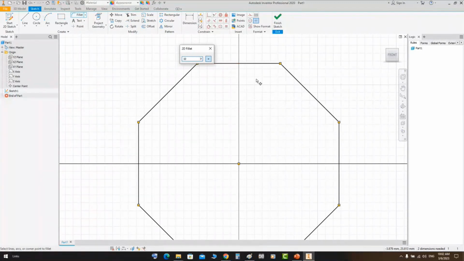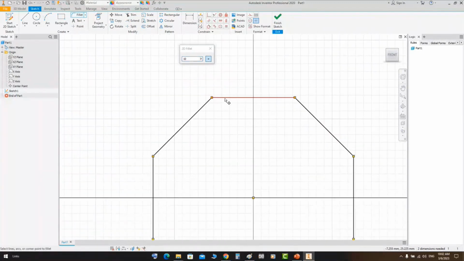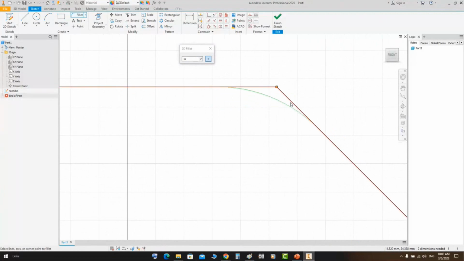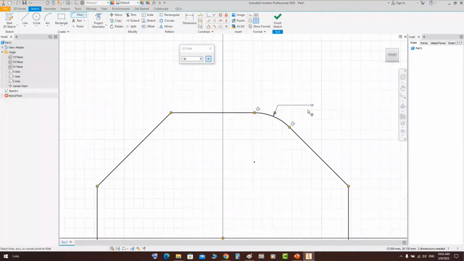So if we change it to 10 millimeters, for example, and select the first line, and when you come to select the second line like that, you will get a preview for the curve that will be generated in a green color. When you come near to this line, you will get a preview for this fillet like that, and you will get a value of 10 millimeters like you defined here.